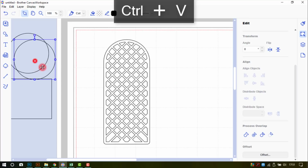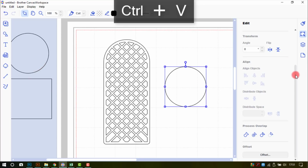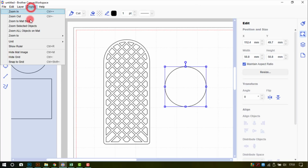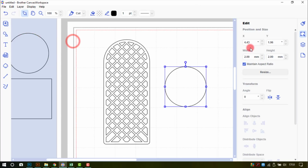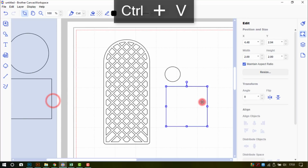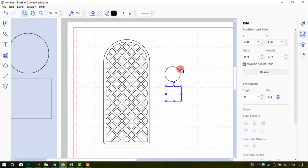I need to create the feet now, so I'm going to copy and paste the circle and change its size. Again, I'm going to change from millimeters to inches here. Not always advisable, as that can cause slight differences in conversion, but for me, I'm not looking to be super precise on this one, so I can just change the sizes, and I'm using 3/4 of an inch as the measurement unit.